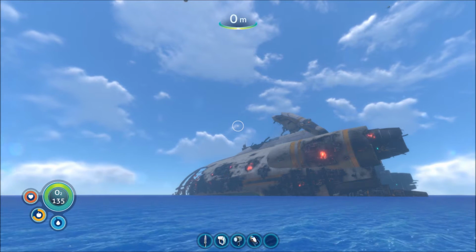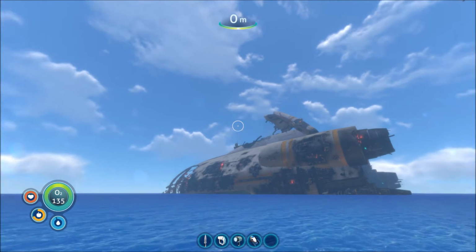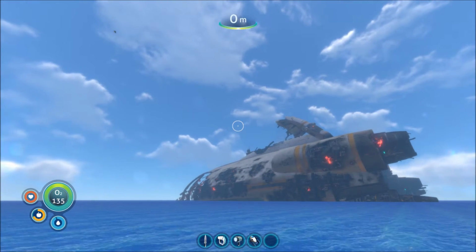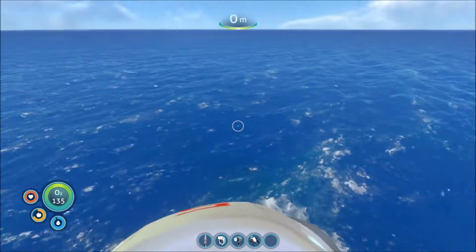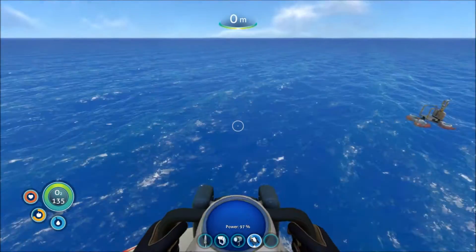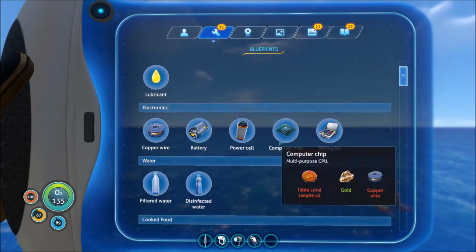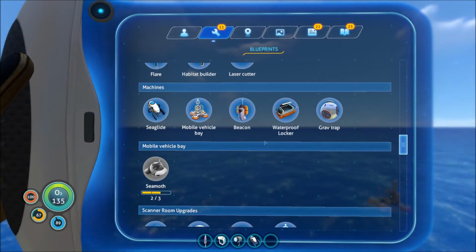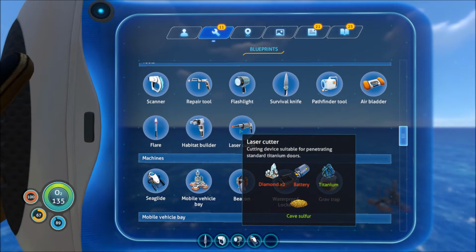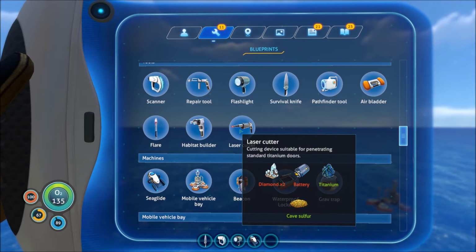This is episode 5 of our Subnautica series, and I am absolutely stoked for this video. It is going to be so, so good. We've got so much stuff to do. Last episode, we managed to get our sea glide, which means we're going to be able to power our way through the seas here, finding all the things that we need. And today, I want to try and find some diamonds to make a laser cutter. But I don't think I'm going to be able to find diamonds very easily.